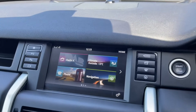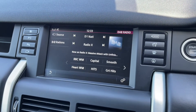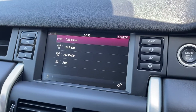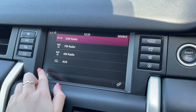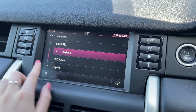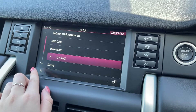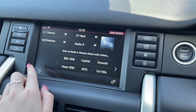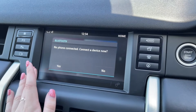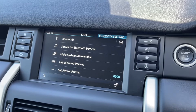Moving over to your media system, you've got plenty of features to choose from. In terms of media you have access to AM, FM and DAB wavebands, or you can connect your own devices via AUX or stream music via Bluetooth. On the DAB waveband you've got plenty of preloaded stations from all across the UK so you can easily find your favourites, and you can save your presets to make them much easier to access. You do have full Bluetooth connectivity so you can use this to stream music or to safely take and make phone calls through the vehicle — great if you're always out and on the go.